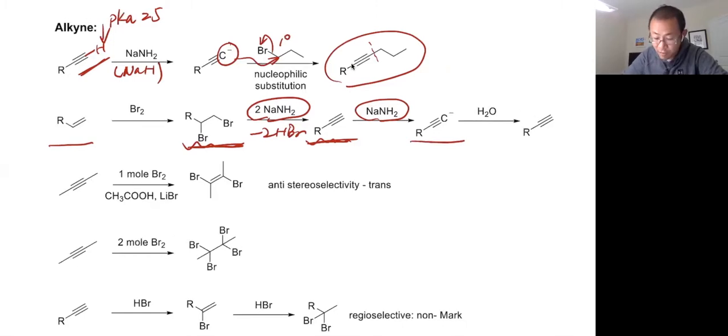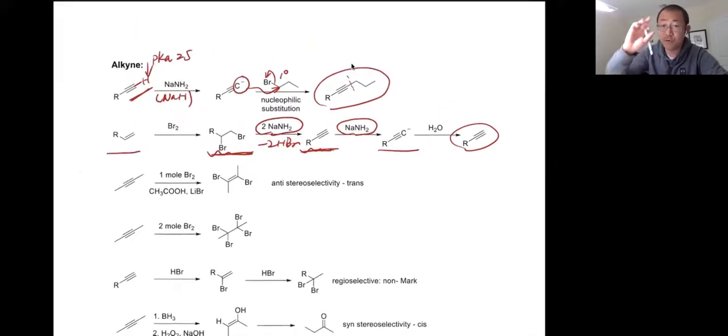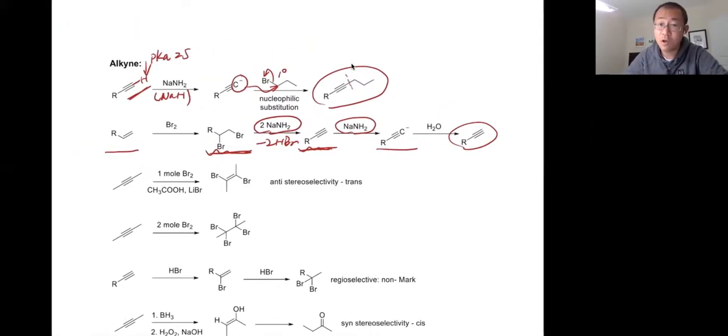And then if you want the alkyne, you can treat the C- with water to get the final product. I'm just showing you what happened here. If you only use 2 equivalents of base, you won't have enough, because this product will consume some of the base. So that's why you need 3 equivalents of base. And in the end, you get the C-. And then you treat the C- with either weak acid or even water, because this is a stronger base than OH-. You can get the alkyne you wanted. You can see there's multiple steps. Again, this is a terminal alkyne. You have to use 3 equivalents.